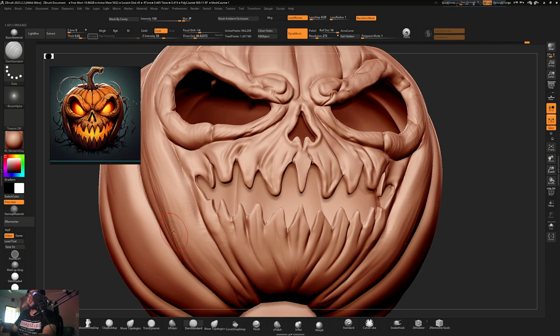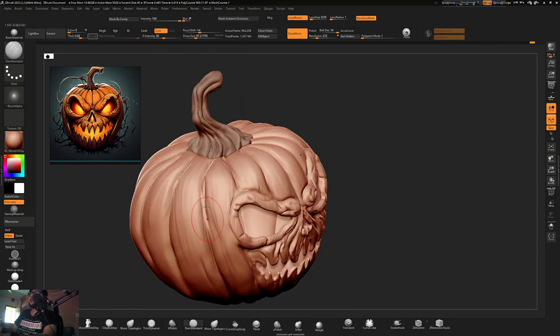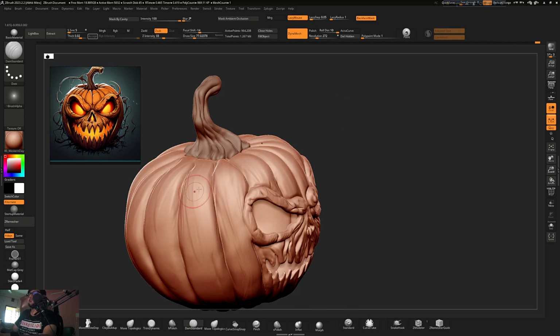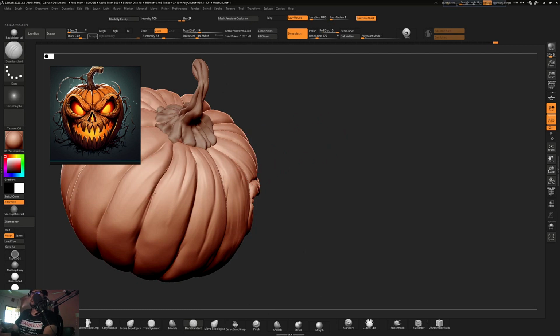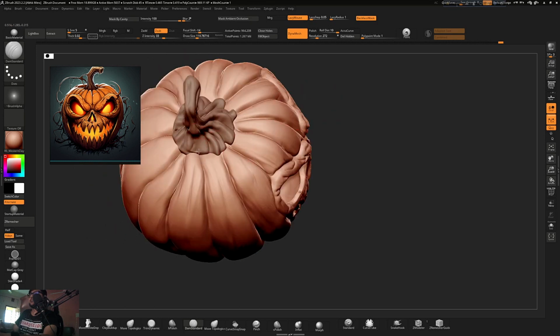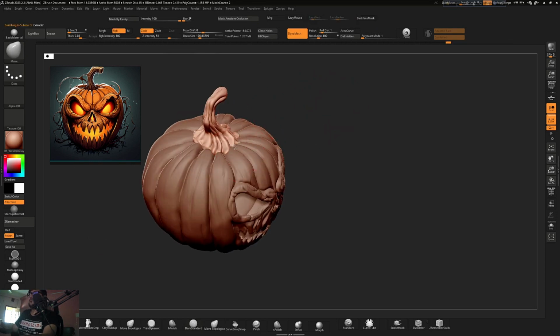You can add like small kind of stuff like this, so make it more kind of horror or kind of like this. Make the roots more deep.